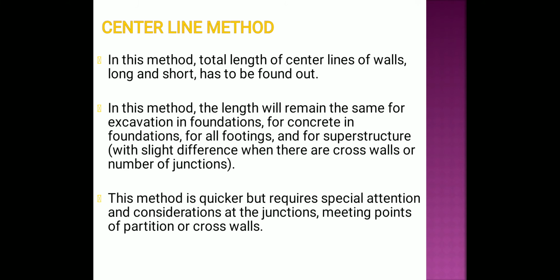So next is the centerline method. In this method, the total length of the center lines of all the walls, long and short, has to be found out. In this method, the length will remain the same for excavation of foundations, for concrete in foundations, for all wall footings, and for superstructure. This method is quicker but requires special attention and consideration at the junctions, meeting points of partition or cross walls.